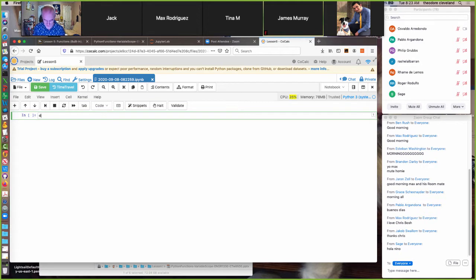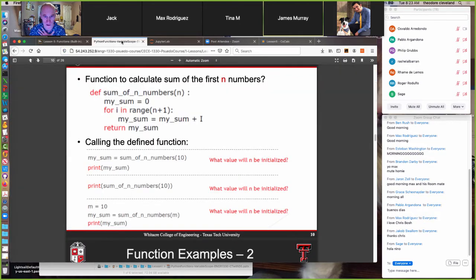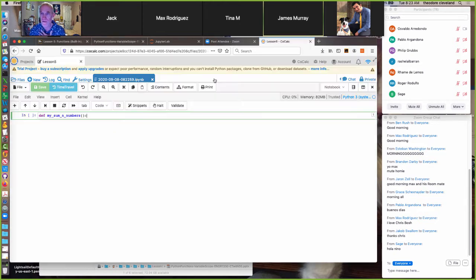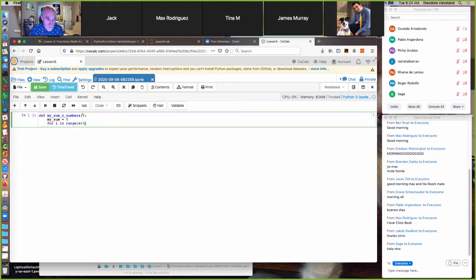So here we'll define the function. Okay, so there's the first line. Define mySum n numbers. And then we'll set a counter. Need to have the argument.